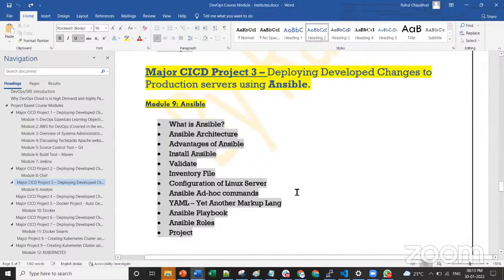Here I have one more question: will DevOps tools training also be covered, or is this only project-oriented training? Which kind of training is this? Let me ask you this. If you want to go on holiday, how will you go? Tell me the step-by-step approach.